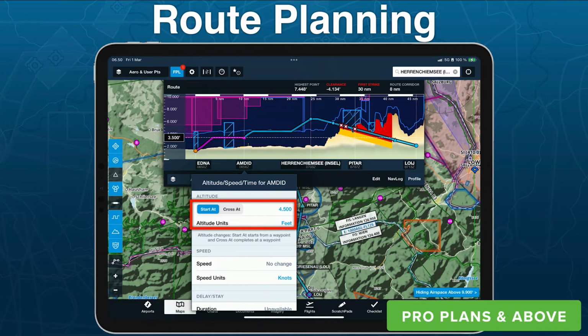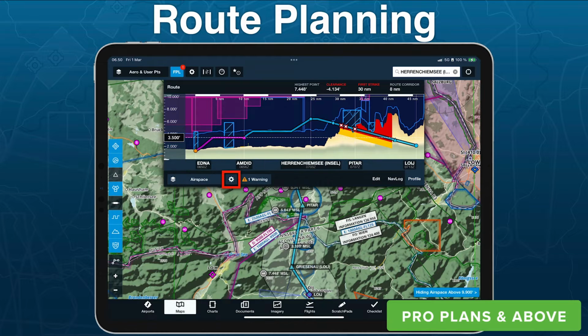Now you can see on the right side that there are still numbers of conflicts with terrain, and we check what the profile corridor settings are. Tap on the gear icon. You can see the corridor in large gray on the bottom of the screen. For every leg, you can see the highest obstacle and highest terrain.